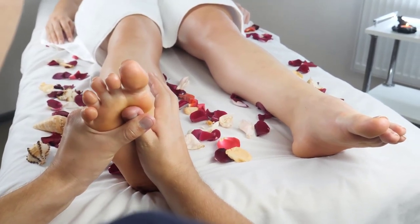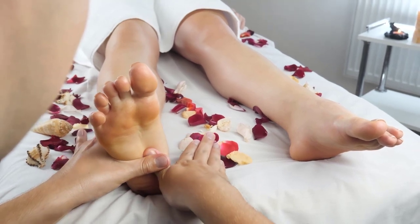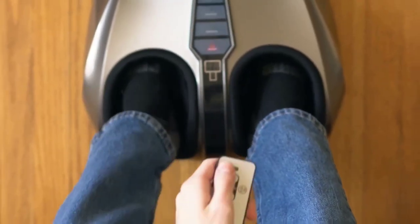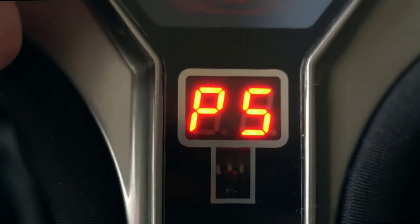Hey guys! Needing, massaging, vibrating – these are just some of the things a foot massager can do. With so many functions, it can be hard to find the product that's just right. Some are more suited for the occasional soreness, and others are well-equipped to relax chronically overworked feet.